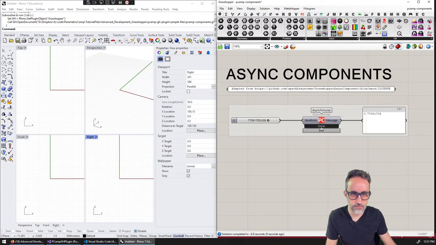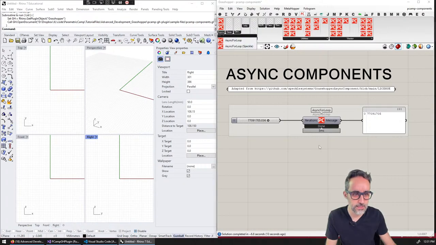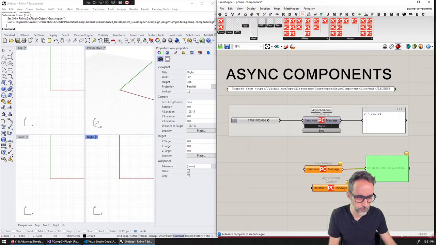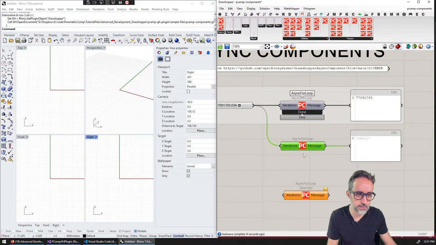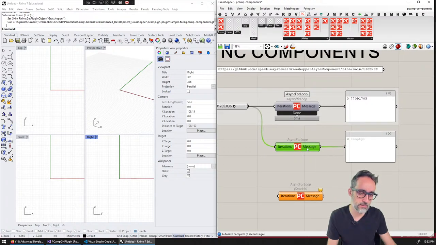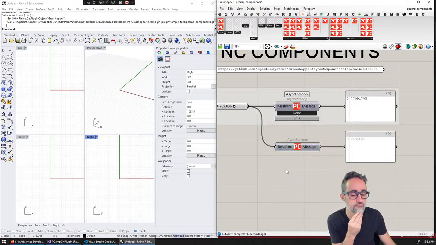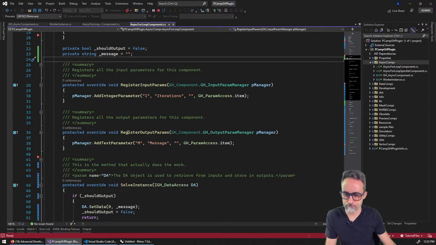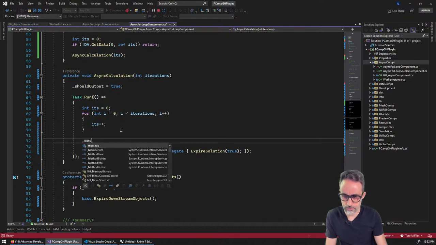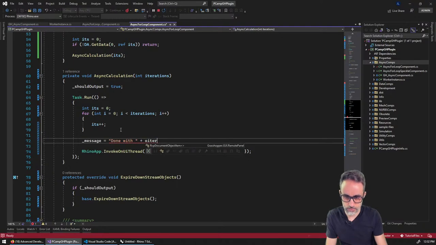All right, so this is working. And if I go to parametric CAM asynchronous, so this is asynchronous for loop, and this is asynchronous for loop Speckle. This one is calculating, I guess. It's not giving us a lot of feedback, because I didn't do anything about the message. Very bad. After this, the message is going to be done with this many iterations.